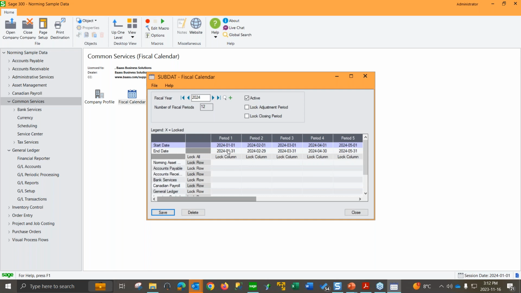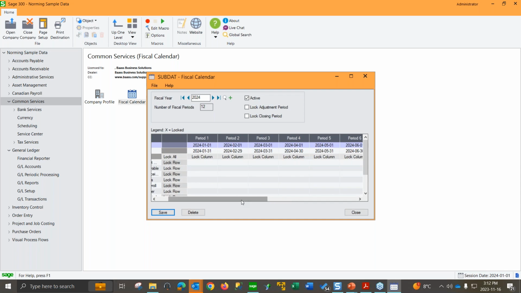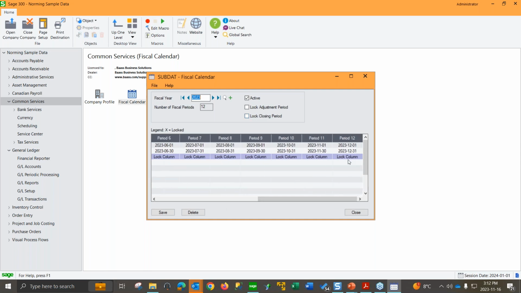All I have is a new calendar with dates saying that I can use period 1 for any January transactions, period 2 for February, and so forth. And it will keep track of your fiscal calendar. Not everybody has a calendar year for their fiscal calendar. If you'd like, you can lock those periods. Please note that when you do year end and create the new year function, you will have to have period 1 open. And in your previous year, you will need to make sure that the closing period does not have a tick box here, and period 12 is open.